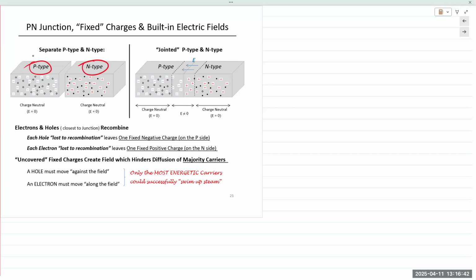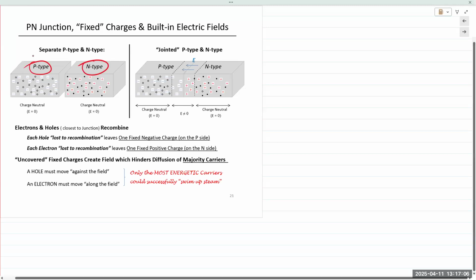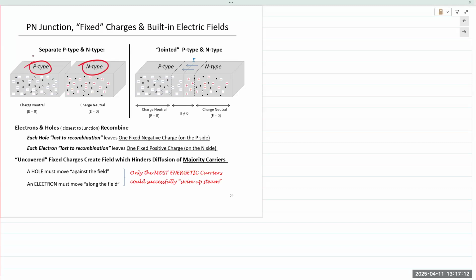So the first thing that happens when you bring these two dissimilar semiconductor types into contact, remember we spoke about diffusion, is that there's a charge imbalance. We have P-type, meaning a lot of positive charges on the left side, and a lot of negative charges on the right side. So there's a charge imbalance on either side of the junction. The charges will start to diffuse through the junction in a bid to even out the charge. So diffusion takes place. This is known as the junction.